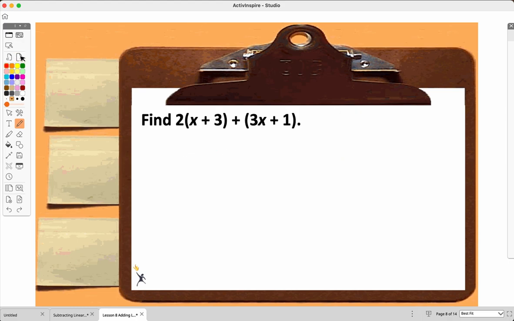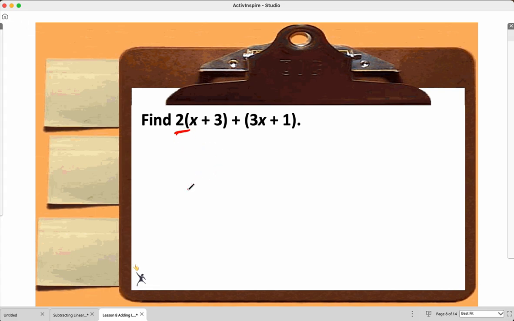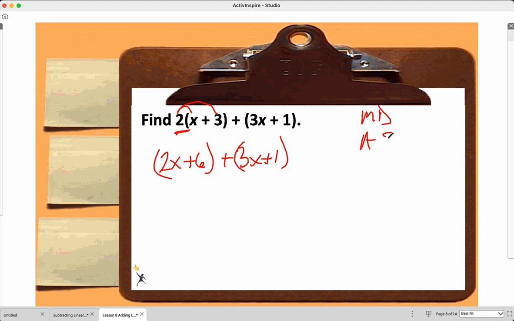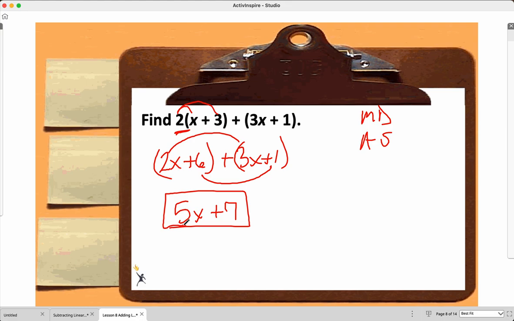All right, last one we're going to try. This one's a little trickier because now I have something new involved: the distributive property. I'm going to bring the previous lesson into today's lesson. I have a number outside of a set of parentheses, so I'm going to multiply, or distribute, to both of these. I'm going to say it's 2x plus 6, that's my new number, plus 3x plus 1, because I would go through my order of operations and do my multiply and divide before I do my add and subtract. So now that I've simplified it into a simple expression, 2 plus 3 is 5x, and 1 plus 6 is 7, being my final answer, 5x plus 7.